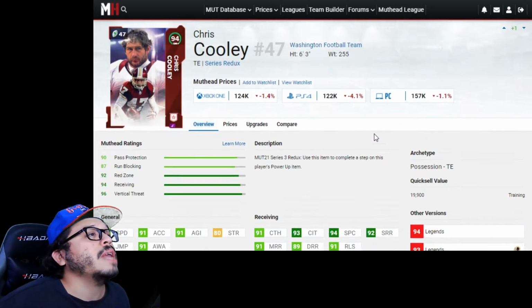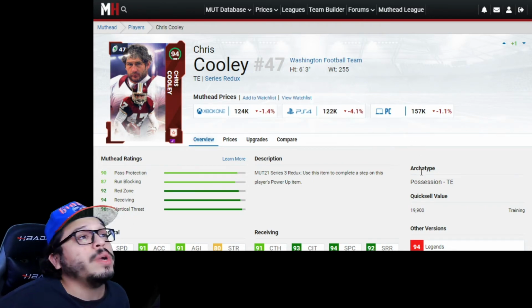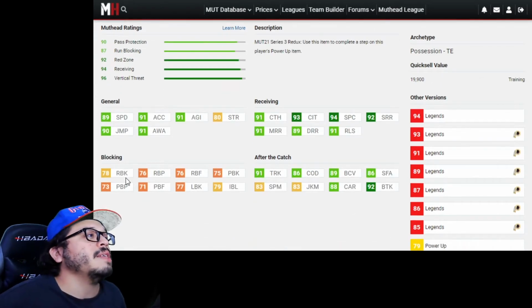Chris Cooley right here, 94 overall. He's a little bit more expensive than Shockey, but under 150, he's right here at 120. And at 120, another possession tight end, 1 AP for tight end apprentice at 89 speed stock, 91 medium route running stock, 89 deep route running stock, 91 catch, 94 spec catch, and 78 run block as well.